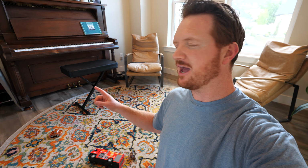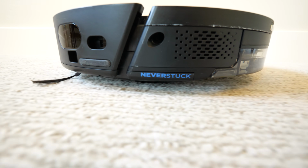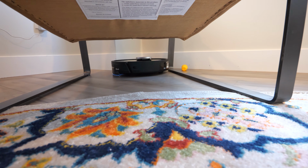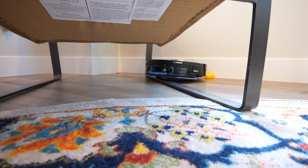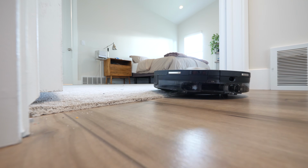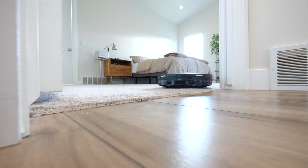Now, one of the problems I've had with other robot mops is how they are always getting stuck on different things. Well, that's gonna be no problem here with the Shark PowerDetect robot because it has what's called NeverStuck technology. How this works is the robot can lift up the mop to easily maneuver over carpets, and if you have a threshold between rooms, it can use its wheels to lift it up and over without missing a beat.